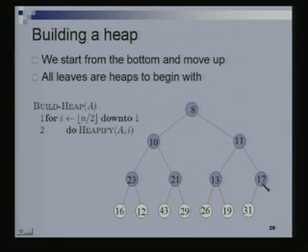So we first run the heapify on this, then we run the heapify on this, then here, then here. And after we have done all of these, we know that these are already heaps. So we can now go and run the heapify here, and then here, and then here. So the right order of running heapify is to first run the heapify on all of these nodes, then on all of these nodes, and then on all of these nodes. And that is exactly what is being done here through this single for loop. You first run the heapify on all of these, then on all of these, and then all of these.